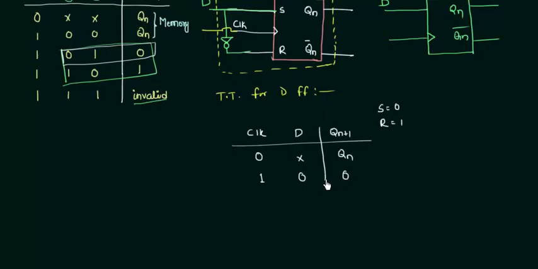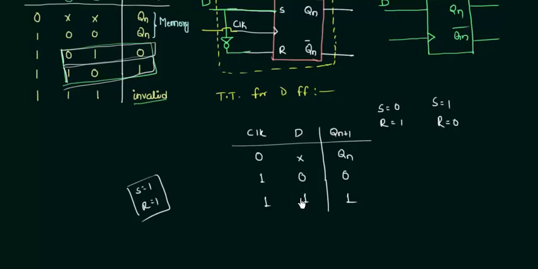Now when clock is high and D is 1, I will have my S as 1 and R equal to 0. It means this case, and I have Qn plus 1 as 1. And the other cases like S equal to 1, R equal to 1 are not possible in this D flip-flop because you can see an inverter attached here, and simply we cannot have this configuration. So this is the truth table for your D flip-flop, a very simple truth table.